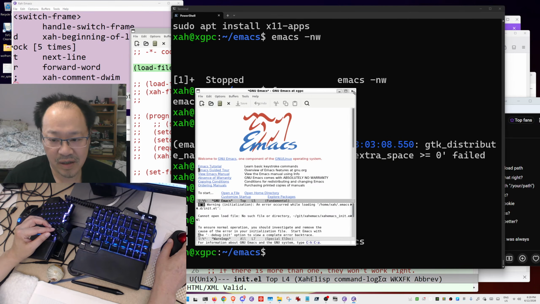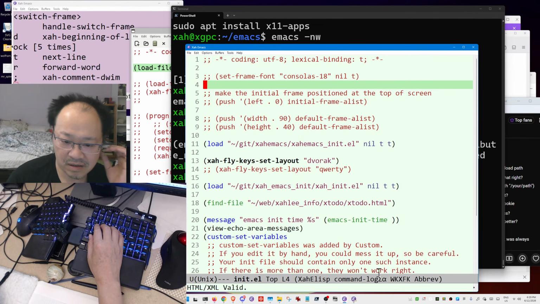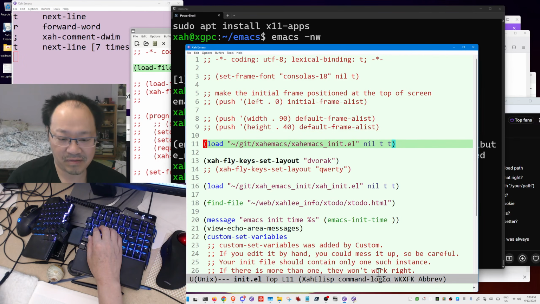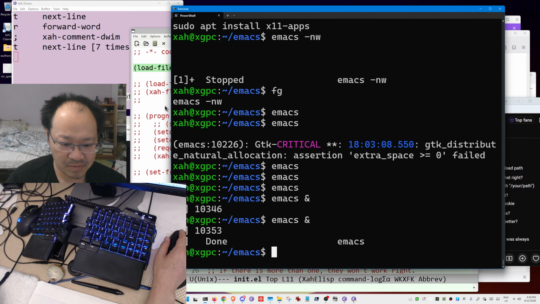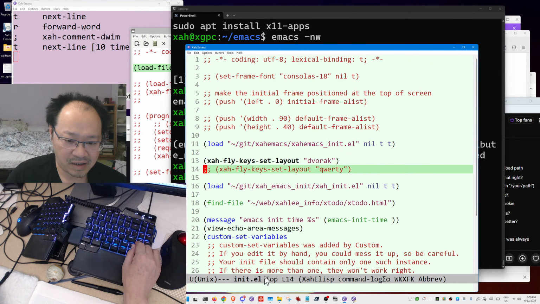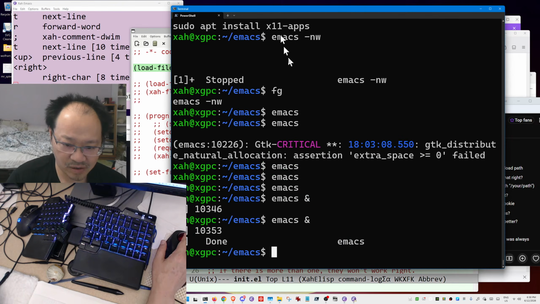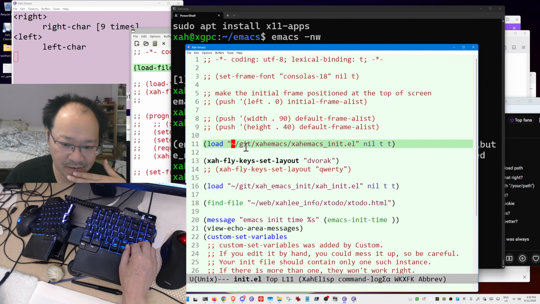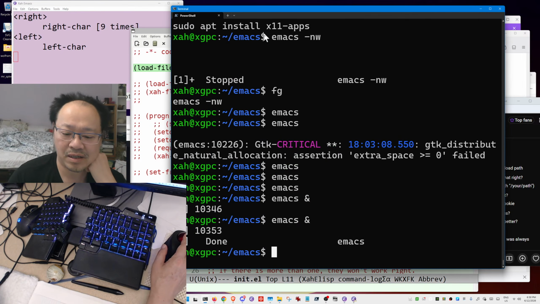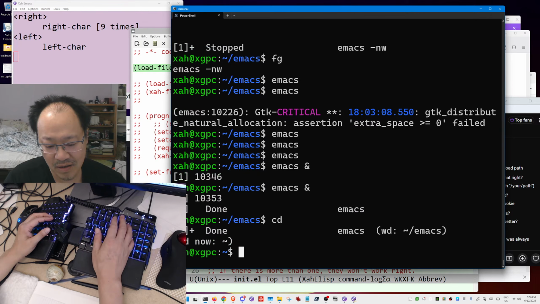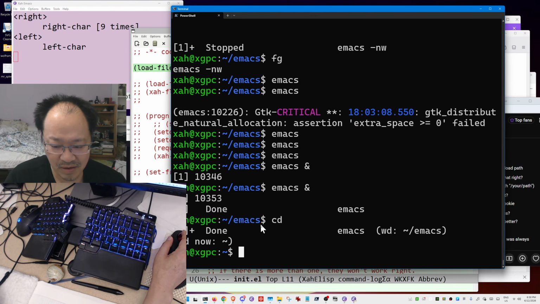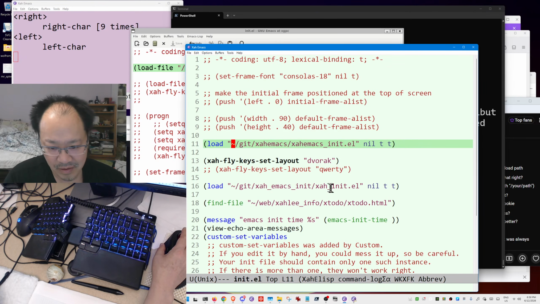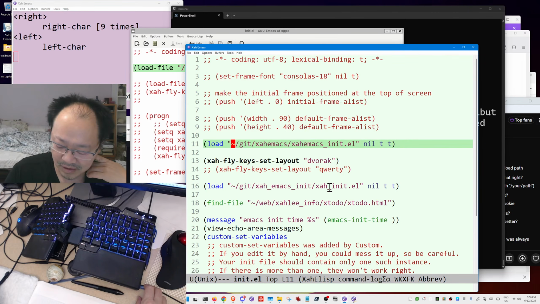Well, it cannot load the file because, oh, that's right, because on WSL, it thinks this home directory is the Linux home directory, but over here it's referring to the Windows disk home directory. So this home directory is incorrect. You see, so the problem is the Linux home directory here is not the Windows disk home directory. So that is why it doesn't work. So in order to make it work, you have to think about how you want to do this.